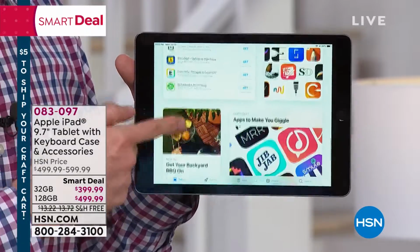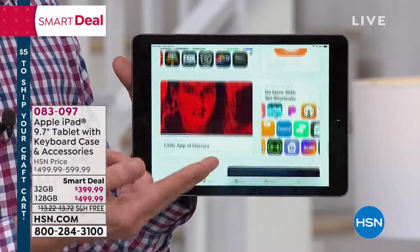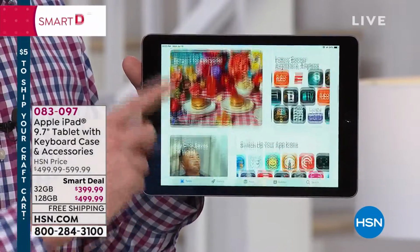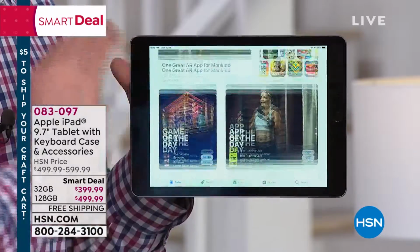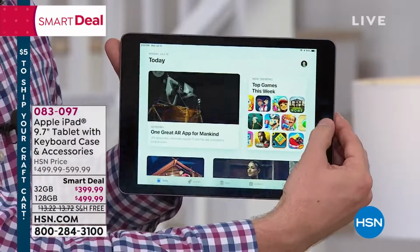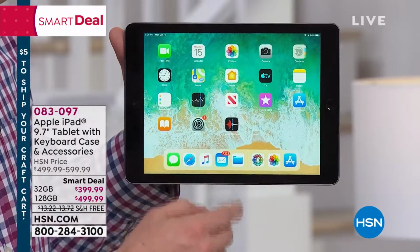And normally we do the step from 32 to 64. We just double your memory for $100. Today, you're getting quadruple the amount of memory for $100. If you can afford it, get it, because you're gonna take so many pictures with this. You're gonna download so much content with this. You're gonna have so much fun with it because it is that latest generation. Some of the cool things they allow you to do.